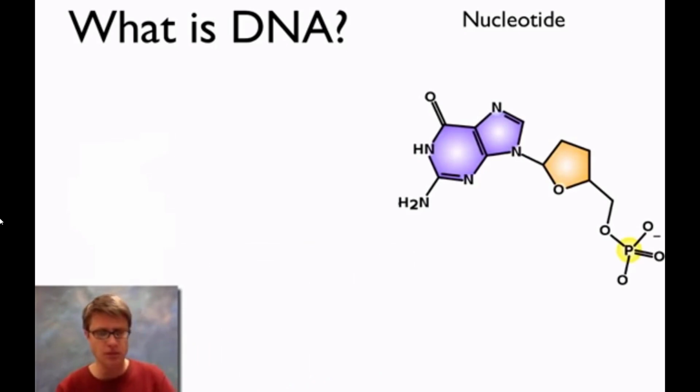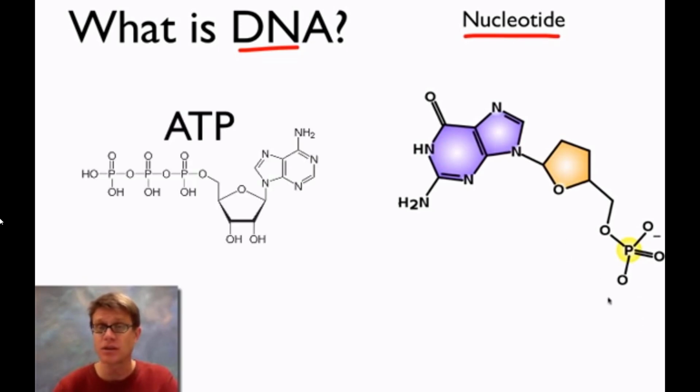And so basically the building blocks of DNA are nucleotides. Just like carbohydrates are made of sugars and protein is made of amino acids, the building blocks of nucleic acids, both DNA and RNA, are going to be nucleotides. And so here's one nucleotide right here. A simpler one, if we were to look at the building blocks of RNA, you've seen something that looks like a nucleotide before. Because if you take the adenine and a ribose sugar and then add 3 phosphates to it, then you have ATP. So you've seen something that looks a lot like this.